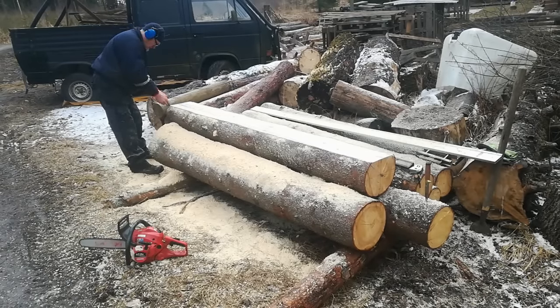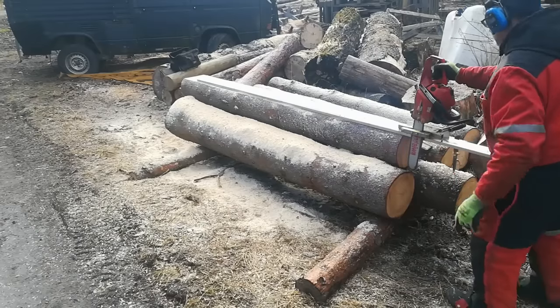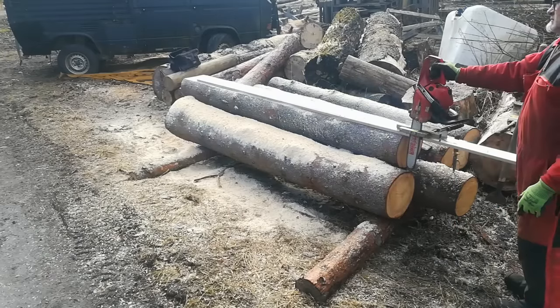So for some of these cuts I'll be using the mini mill guide system, but it's not really necessary. In subsequent posts I will use different techniques to show how it can be done freehand as well.